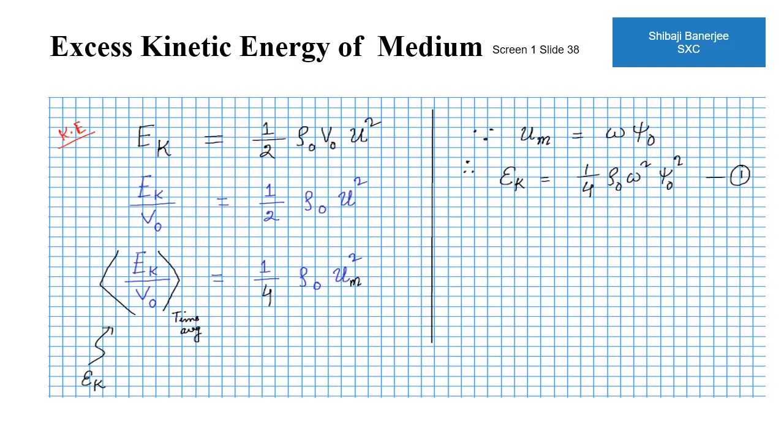To get the time average, integrate over time and take the average. The integral contains the square of a sine function whose average value is half. This leads to the factor of a quarter in front. u naught is the amplitude of the particle velocity. Make use of the expression of the particle velocity obtained near the end of the previous lecture to get the expression for epsilon k, the symbol for the time averaged, per unit volume quantity.